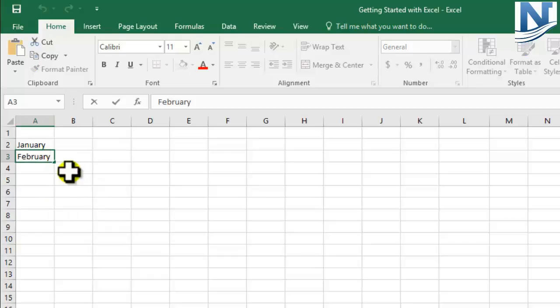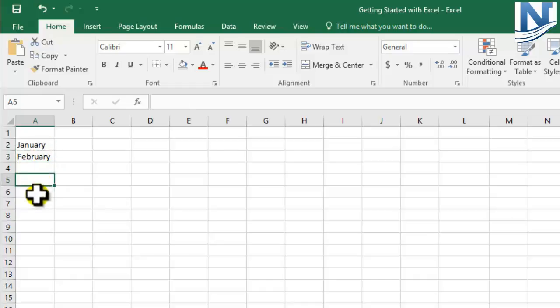Once you click on F2, you are again inside the cell. Okay, I'll do it again. I'm clicking F2 and can you see I have the cursor now which is blinking and I'm inside cell A3, which contains the month February. So when you want to edit the data inside the cell, either you can do it from the formula bar, or you can double click on the cell, or you can click the F2 shortcut and you are inside the cell for your editing.